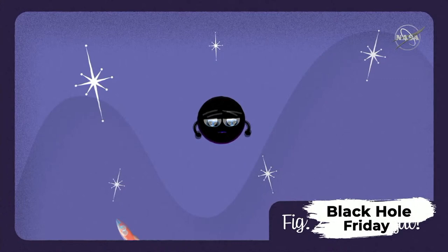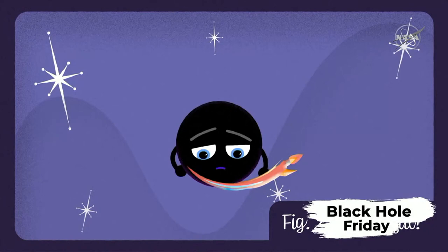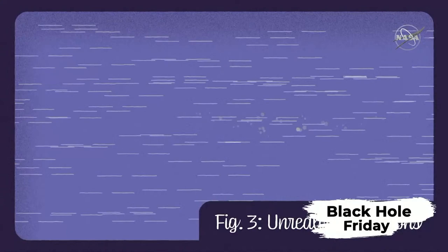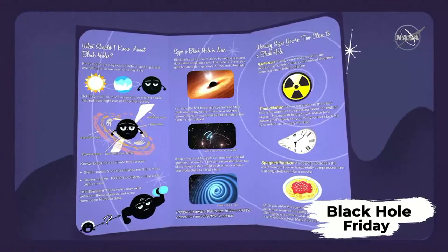The radiation near the black hole can be extremely deadly, the chances of escape get slimmer the closer you get, and if you get close enough, you now have to worry about being stretched into a giant noodle and time getting really weird. So, unless you have great radiation shields, a faster-than-light spaceship, or you're completely indestructible, you should probably just stay away. Well, that pretty much sums up black holes, at least before things start getting really complicated. But before you go for real, please refer to the handy brochure in your spacesuit pocket, since there's quite a bit to remember. Now then, remember your tickets, enjoy your trip, and please, be careful.